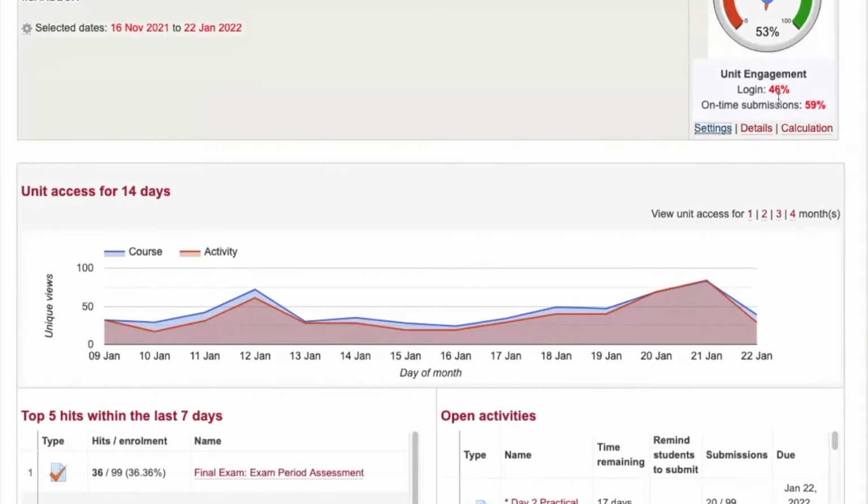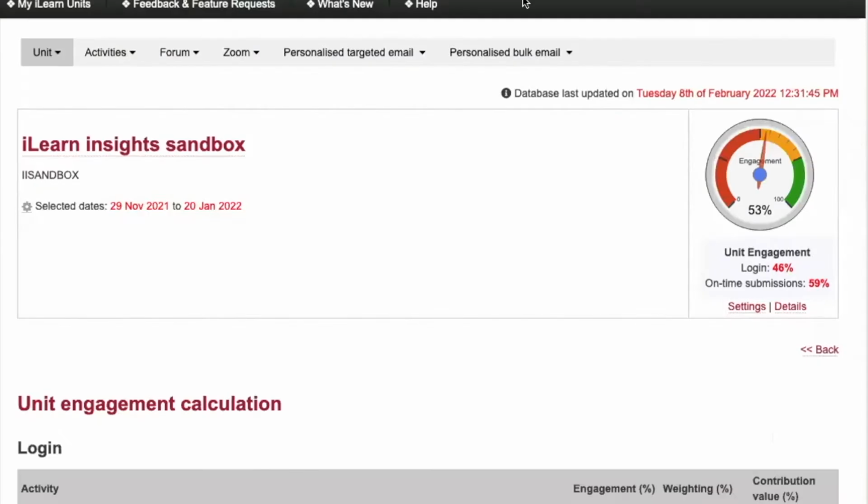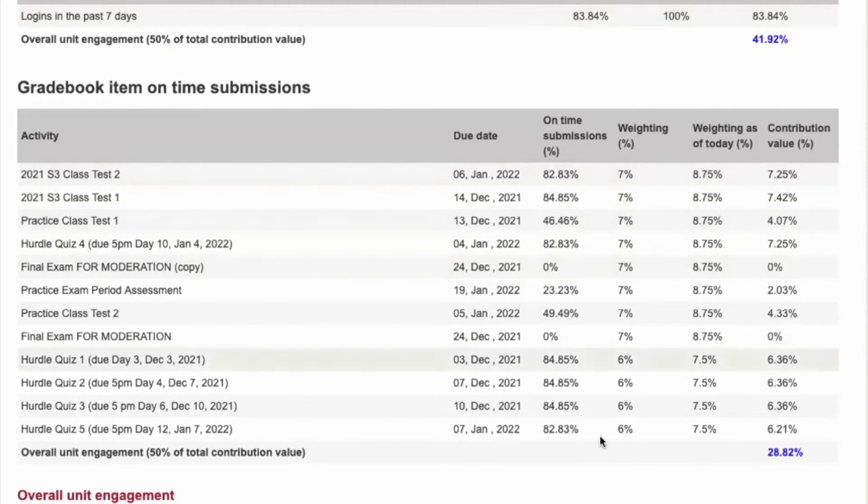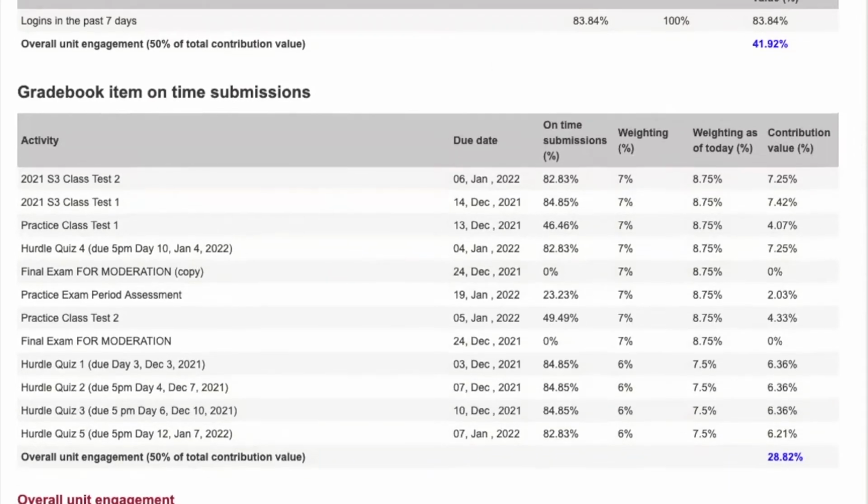Okay, so this one is one. If you go to the calculation, now if you ask me how this 53 is calculated, you don't have to ask me, just go to the calculation, and it's a very nice way. I put all the calculation over here to make you understand how this is calculated. As you can see, login within the last 7 days is 83%, and I am taking 50% of that, which is 41.